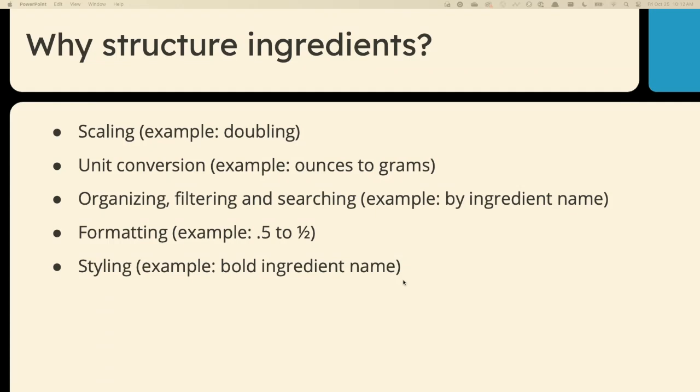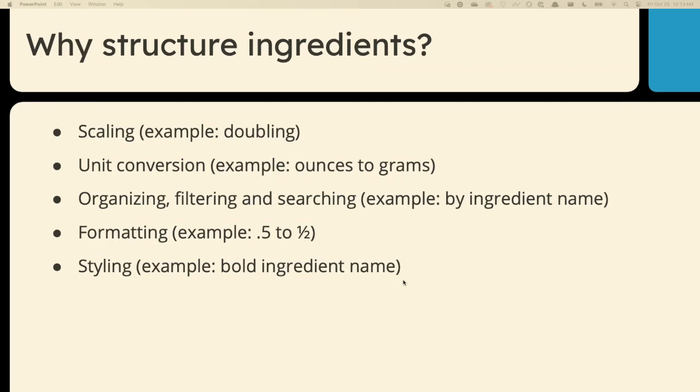If somebody wants to double the recipe, if you've got the value stored as a quantity, you can then do math on it. You could do unit conversion on the unit property, turning ounces into grams, for instance. That could be just something the user can click and it'll change the units on the recipe.